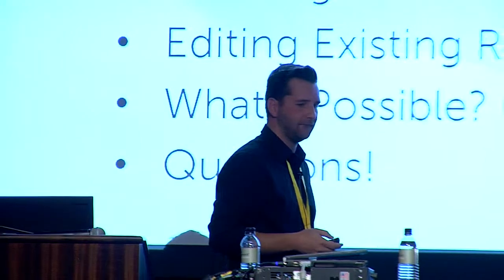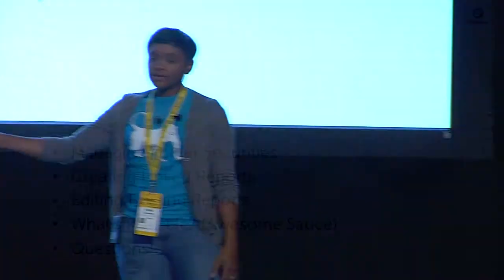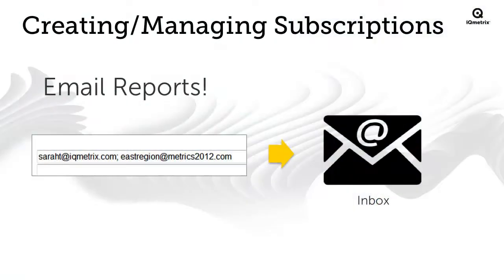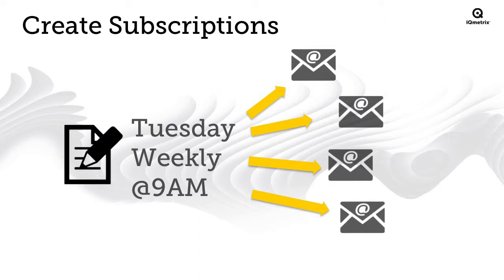Back to Asia. All right. So next thing we're going to talk about is creating subscriptions. One of the most common features that people love about BI is the ability to automatically email things. So once you set up subscriptions, you can have a report, any report, whether it be one of our standard reports or one of your custom reports. You can choose a daily schedule or a weekly schedule, a monthly schedule, that this report will automatically be sent to whomever it needs to go to. And it'll end up in their individual inboxes, and you don't have to go in and send that report off every day. It'll do that automatically for you.